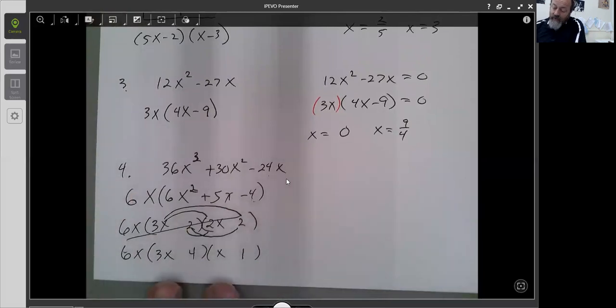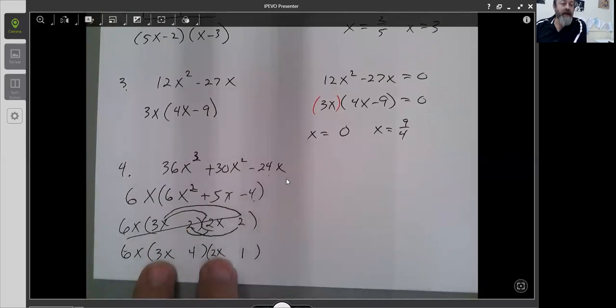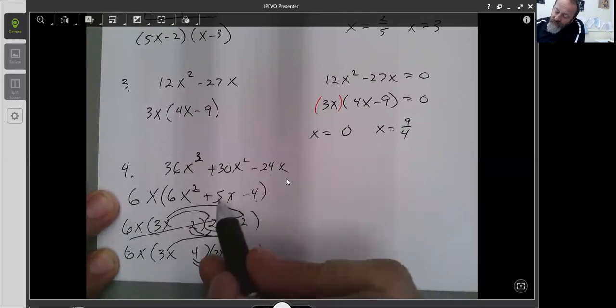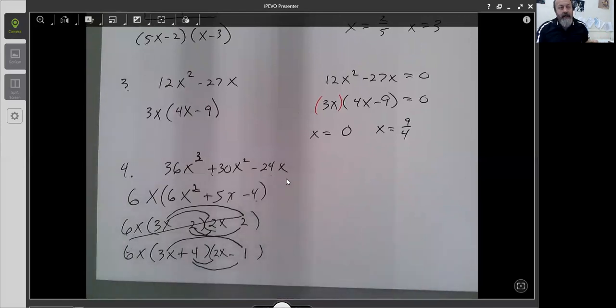Notice I still have the 6x squared that I wanted. I still have the 4 that I wanted when I distribute the 3 by the 2 and the 4 by the 1. But right here, when we distribute the rest of the way, because I did my 6x squared, but I got a 3 here, I got an 8, and I got a 4. But the 3x and the 4x could make a 5 if I made this positive and that negative. And that actually finishes that particular problem.